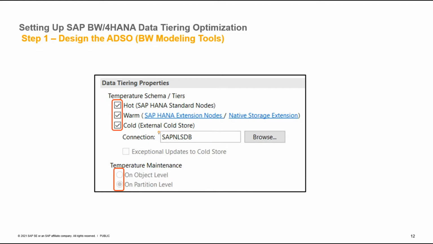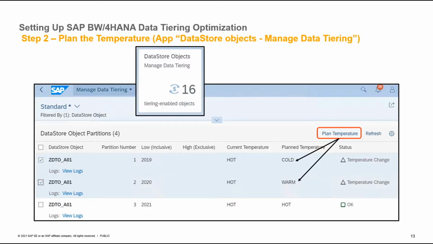So when the ADSO is set up and manages data, we use an app in the BW for HANA cockpit, which is called Manage Data Tiering, where you can define the temperature of all the different partitions of your advanced DSO. So we see here our advanced DSO has 3 partitions, one for 2019, one for 2020, and one for 2021.